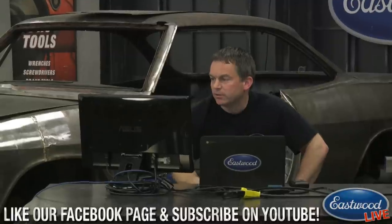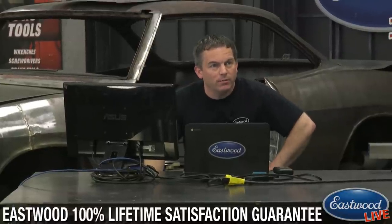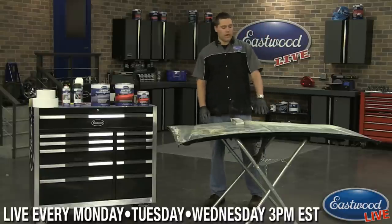A couple more questions. The glazing putty, it does come with a hardener. Correct. So it's more of a statement. Here's a question, and I believe you've answered this: what's the minimum grit that you would sand to still get good adhesion? And it's 80 grit basically is what you would recommend for the next layer of body filler? Yeah. So the next layer of body filler, I would go to 80 grit.